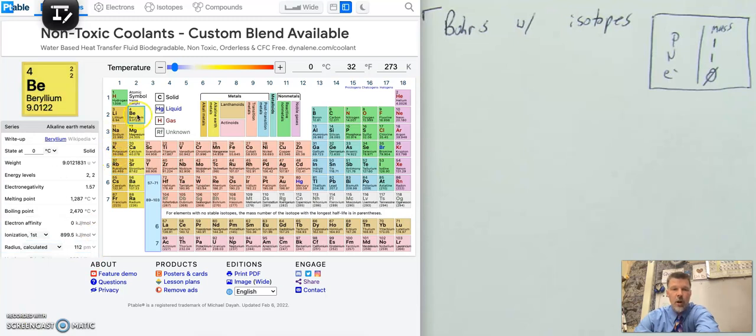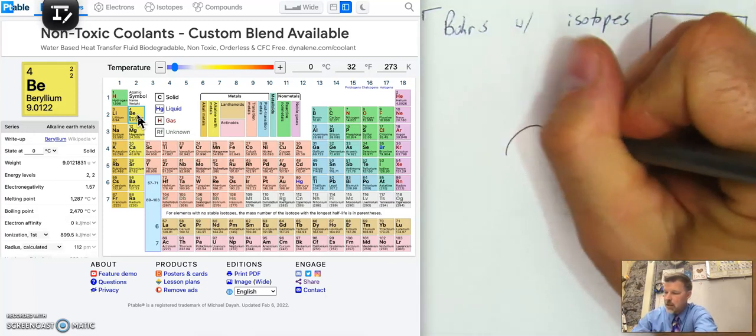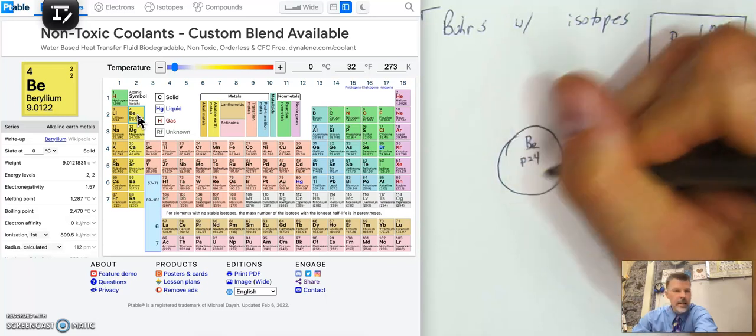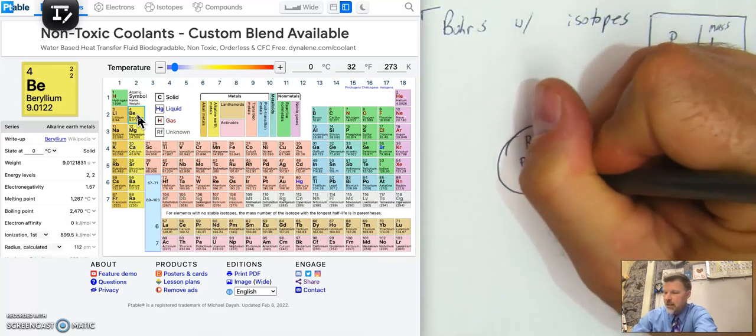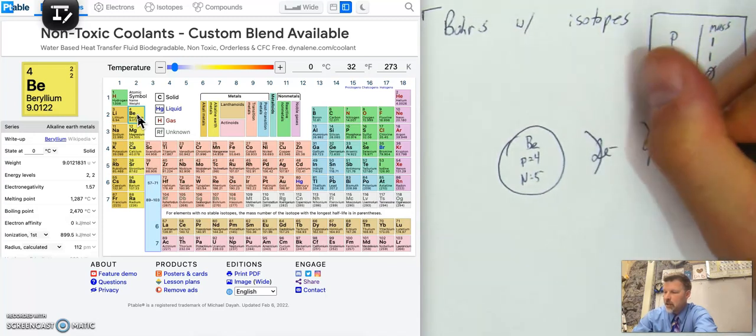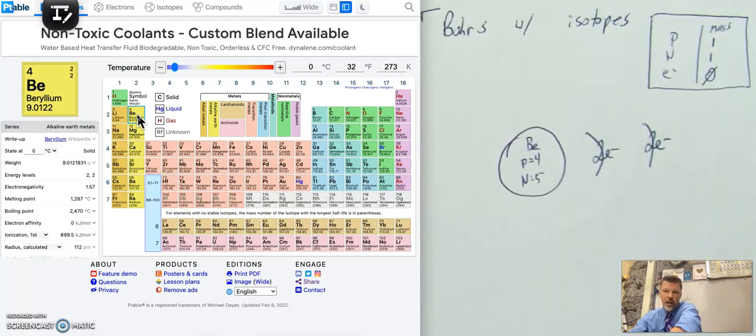Like I said, you should already know how to do a Bohr model. So let's go to this guy, beryllium. You can see over here on the left side of your screen that beryllium is element number 4. So generic beryllium would have 4 protons, 5 neutrons, and 2 rings of electrons, 2 in the first, 2 in the second. And that's a generic Joe Schmo beryllium. And most of them do look like that.